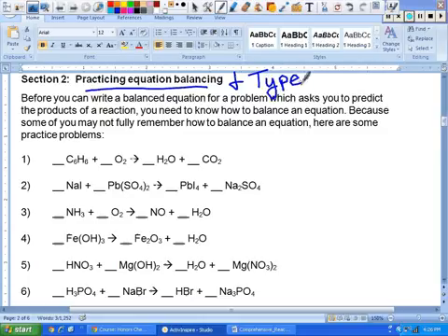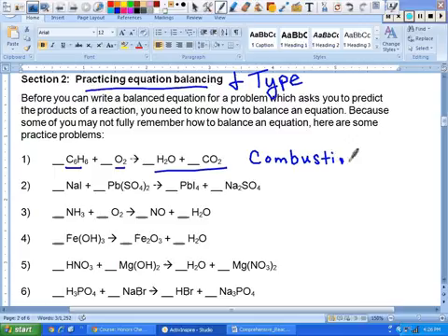Just like right here. You have a hydrocarbon plus oxygen yielding H2O and carbon dioxide. You should look at that and know that that is combustion. Okay? You should easily look at this and not think anything second but combustion. You have a hydrocarbon plus oxygen yields water and CO2. That is always going to be a combustion. Now, there is a little trick on these combustion ones, and I'm going to help you out on this one.